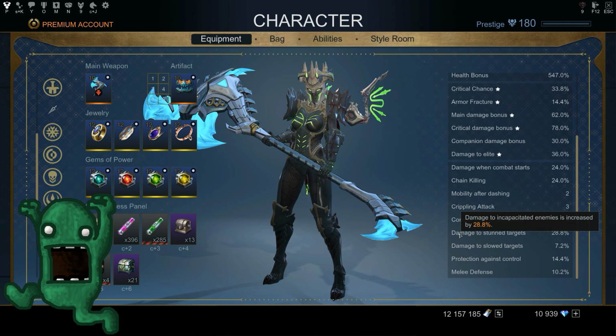So, pretty much all the... let's just go for the two secondary stats that I actually know are really good, which is the damage when combat starts, and damage to stun target. So it's going to be ring, amulet, brooch, and bracelet. And then the gems will be chain killing, which is right over here.